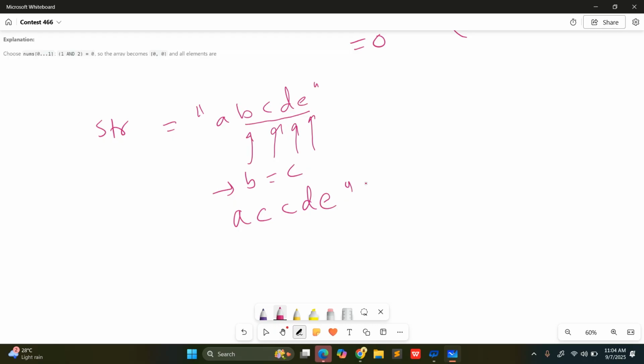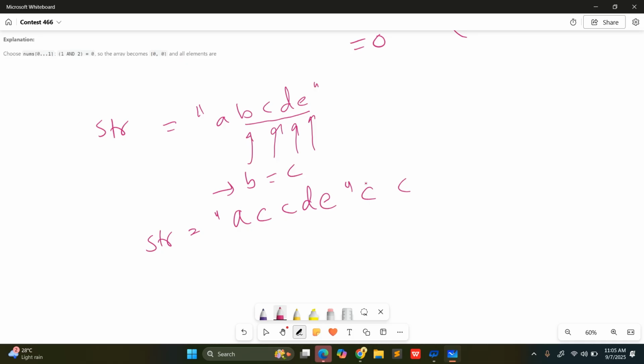So you can see now that the string has been modified a little bit, so that it requires fewer operations in the next step if you choose the character C here. So what I am doing is I will choose the character C here. If you select this character C, you can change all the characters C in the complete string.